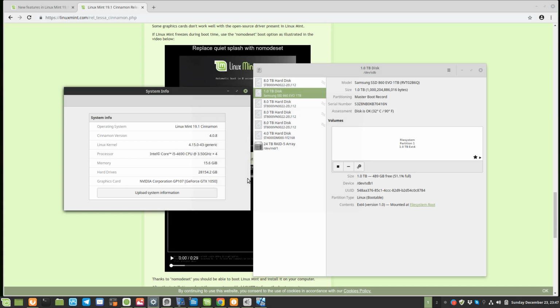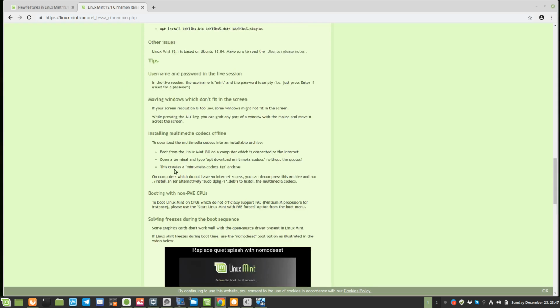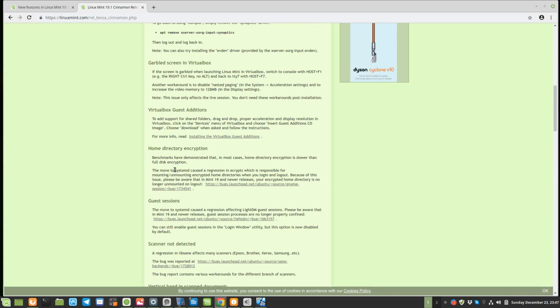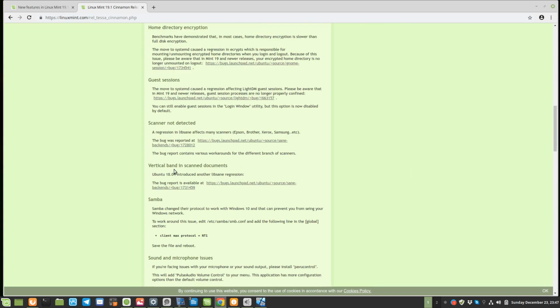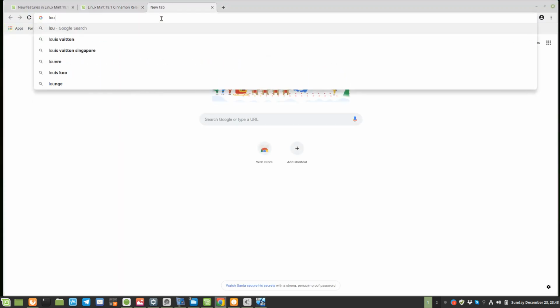Anyway, the other thing was coming back to the problems that we mentioned further up here, which was, whoops, going down, sorry, the scanner not being detected. And indeed, when I installed all of the Brother drivers and everything, I was not able to get the scanner to appear. So there's a whole bunch of things that need to be done that were very similar to what happened in the previous version of Linux Mint. In fact, I'll go to my blog and show you what's happened there.